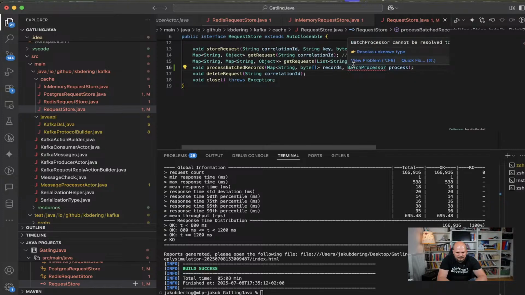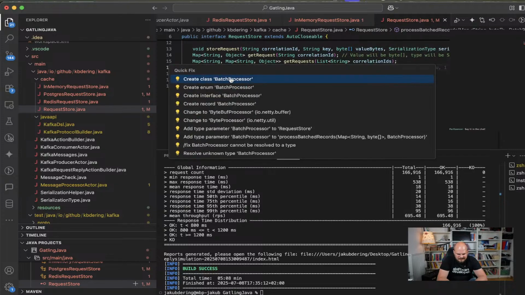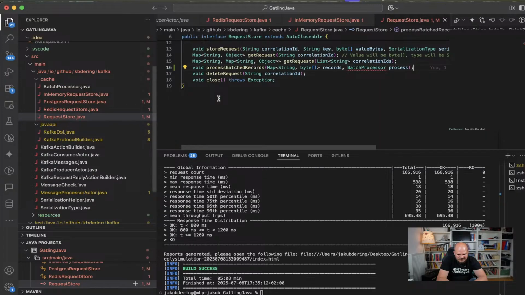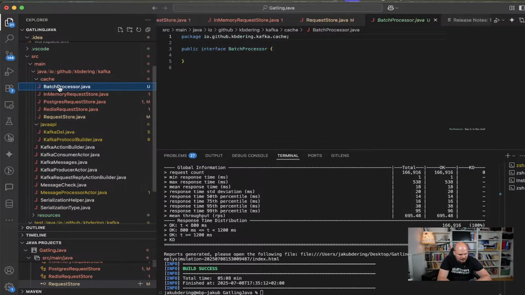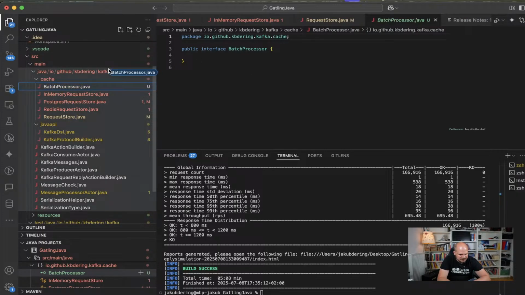Batch processor doesn't exist, so I have to create that, and this is going to be an interface. Doesn't belong in the cache, belongs probably, oh yeah, probably does.